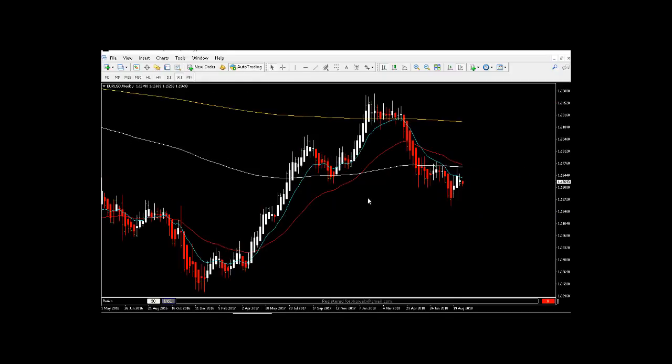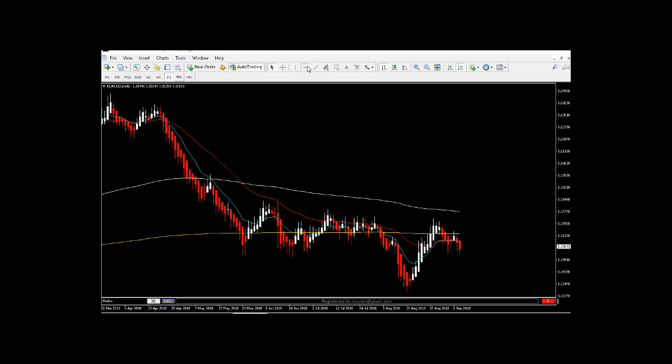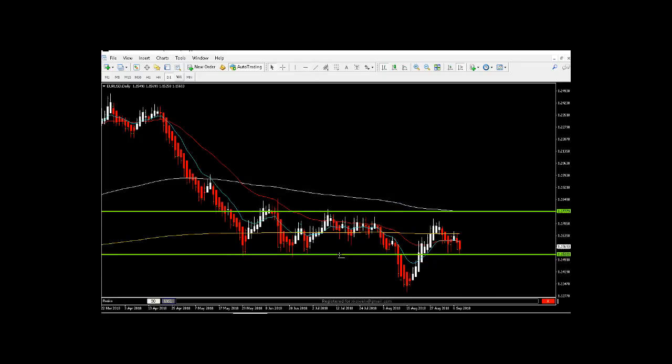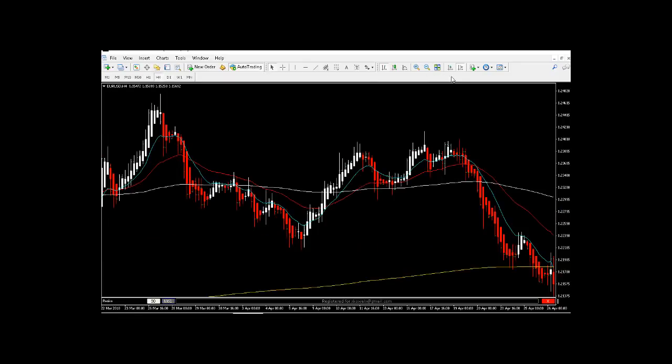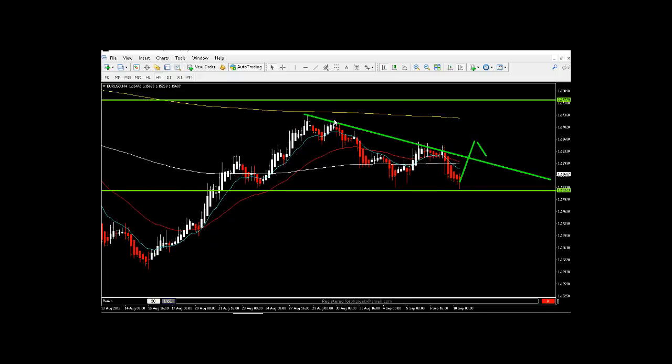The euro US dollar is also pointing down. We have a weekly short 1 2 3. On the daily it's kind of ranging, so we have this situation here, and we really need to see also a break of this line for the shorts. For the longs, you can just draw on the 4-hourly chart a line like that, and then look for setup over here to target those highs or the horizontal line.